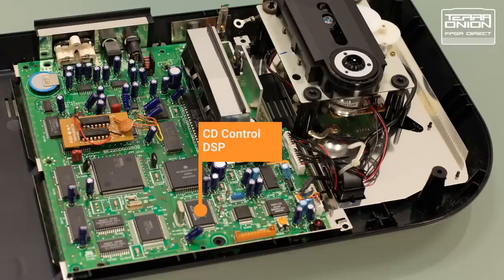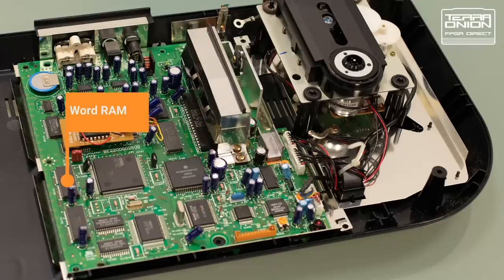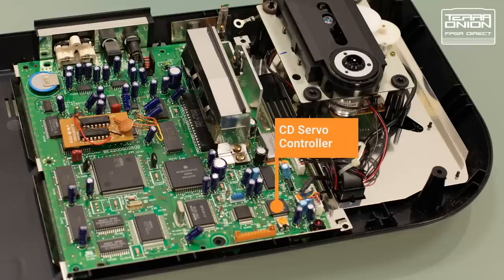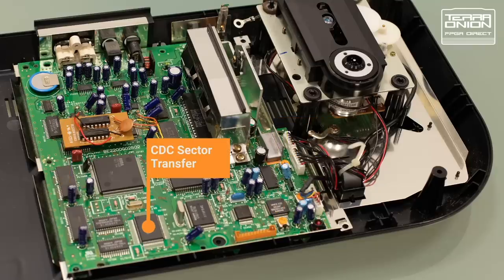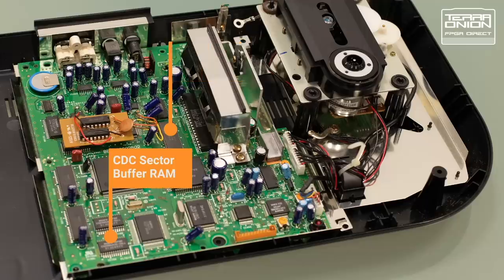Mega CD motherboard contains a Motorola 68K processor, a custom VDP graphics processor that most Mega CD games use for 3D-like rotations, along with audio hardware and CD-ROM drive controller chips. So even if it's a CD add-on, it's more like a separate console because it has its own processor, graphics processor, and CD-ROM drive controller.